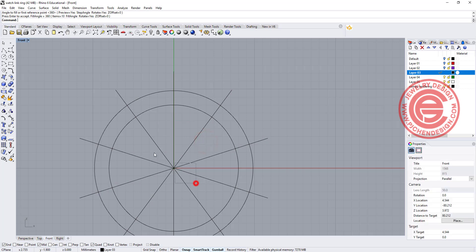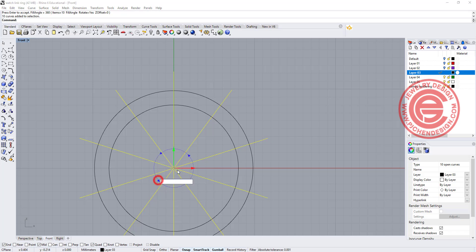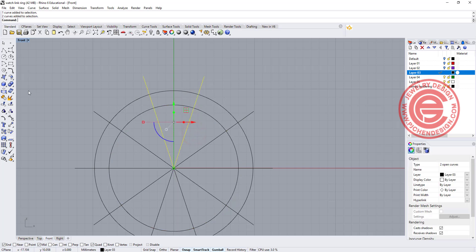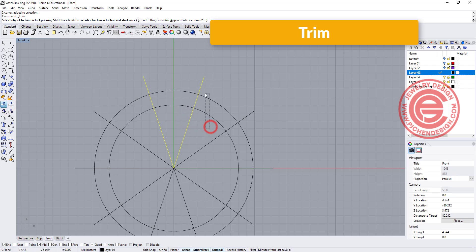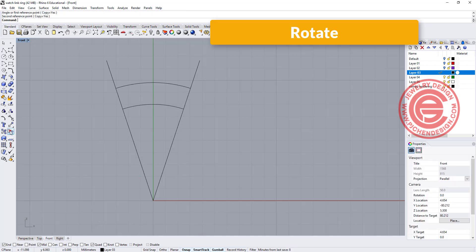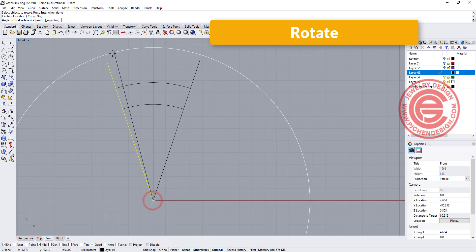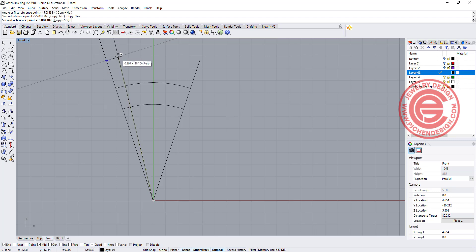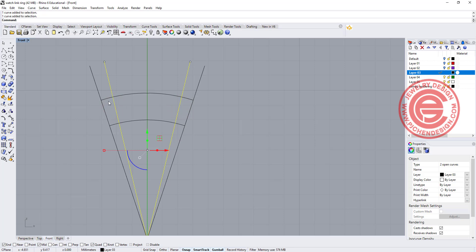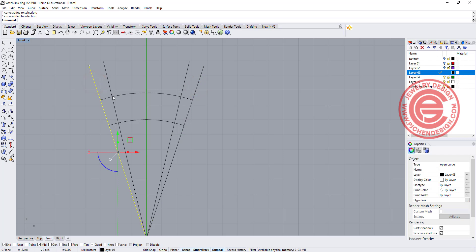I'm going to try to make everything right in the center. I'll rotate this one 18 degrees so it will be centered in the area we're going to design. I'm going to use those two lines and trim off the excess so we don't have to deal with the rest of the line. Using the rotate tool and snapping to zero, making sure copy equals yes, I'll move it out a little and then mirror to the other side. The reason is we are going to use the curve in between here, and I don't want to go over those two lines we previously set up.